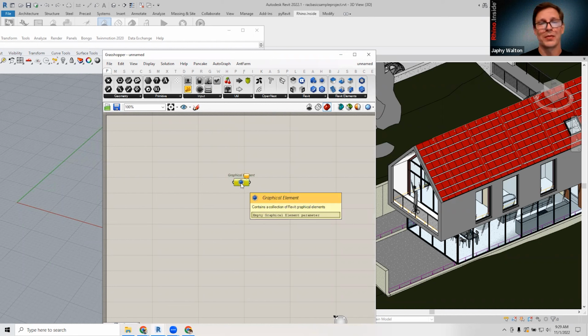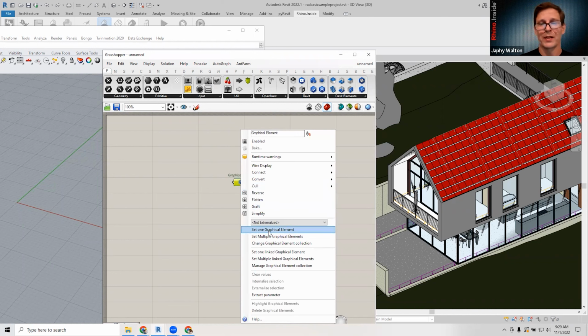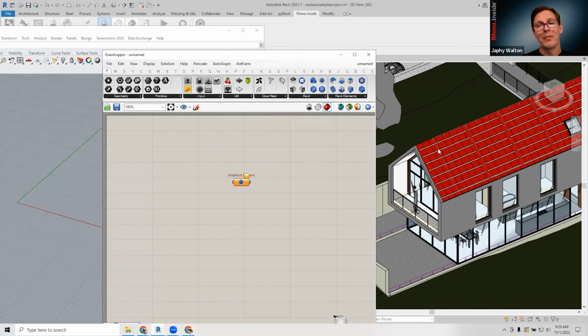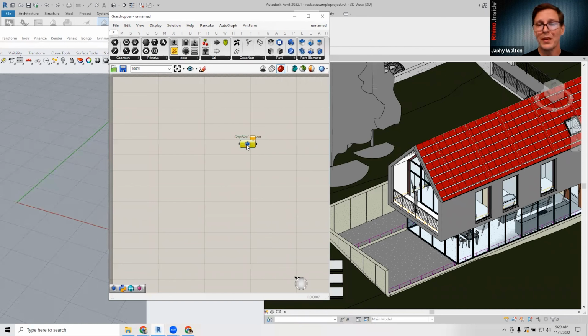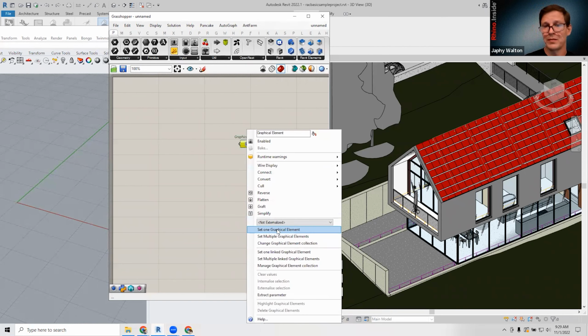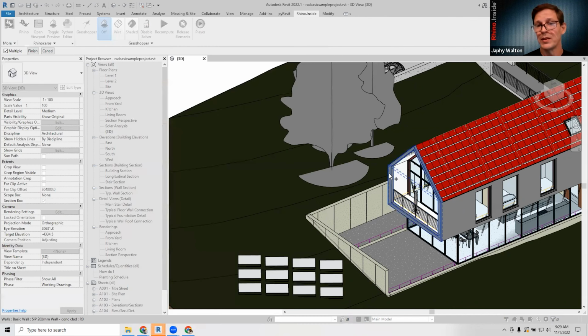This is just for people who really don't know Grasshopper. Maybe they've got a massive project with 10 linked files. They just want to work on a couple pieces without having to import everything into Rhino. You can quickly set multiple graphical elements.